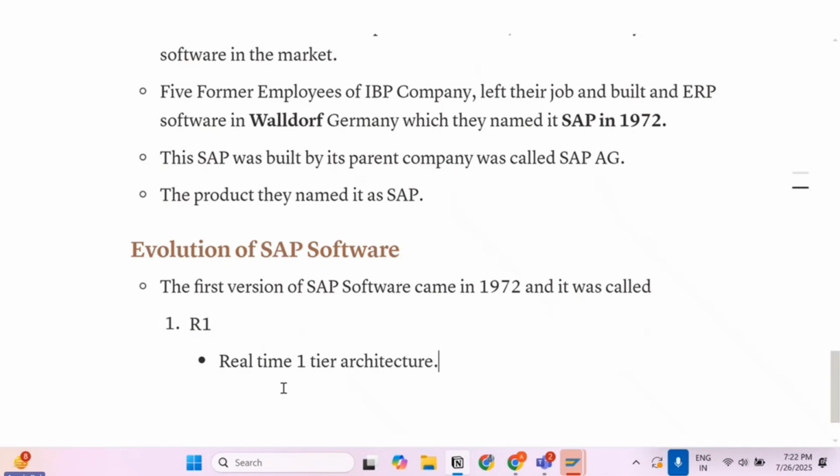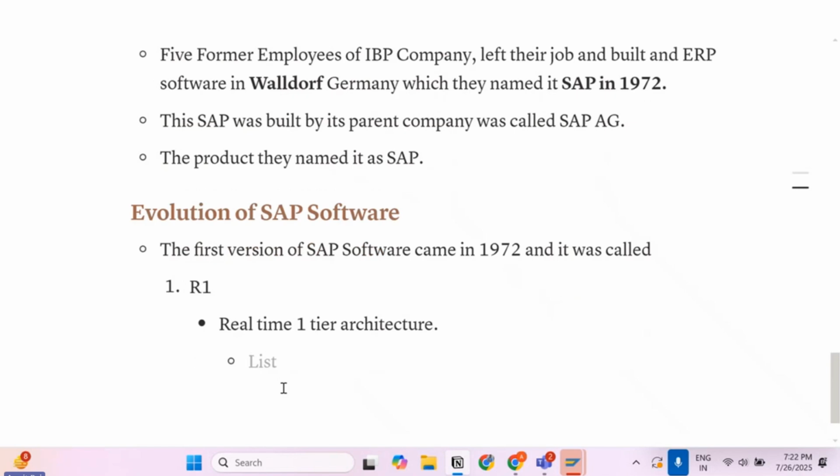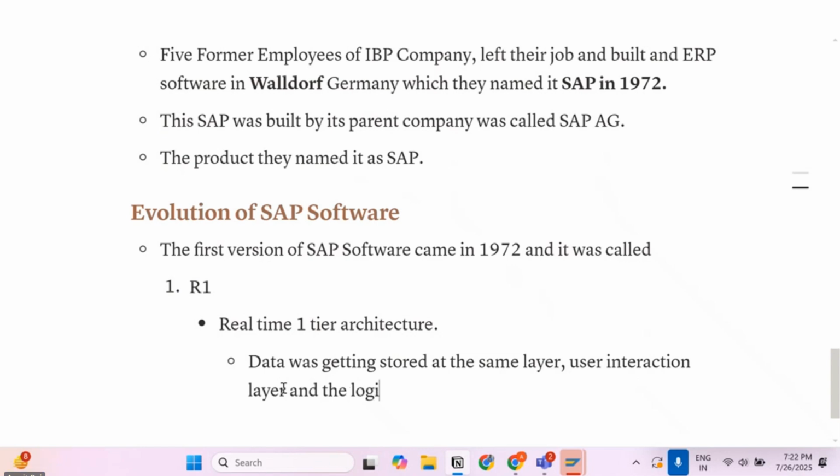Only one-tier architecture was there. So data was also getting stored at the same layer. User interaction was also there on the same layer. And the logic part was also there.